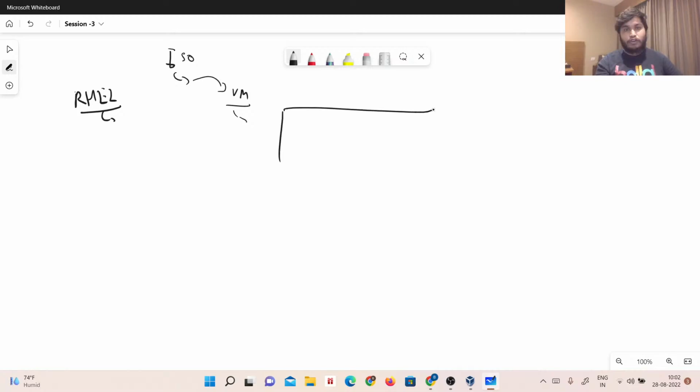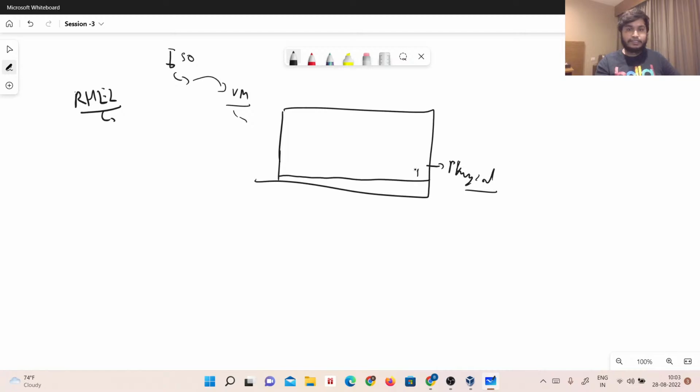This is our physical machine, the physical one. On top of this hardware, you have a physical hard disk, RAM, storage. On top of that, we are using the existing resources, and we are creating one layer in between them, the virtualization layer. So how is it possible to run one OS inside another OS?